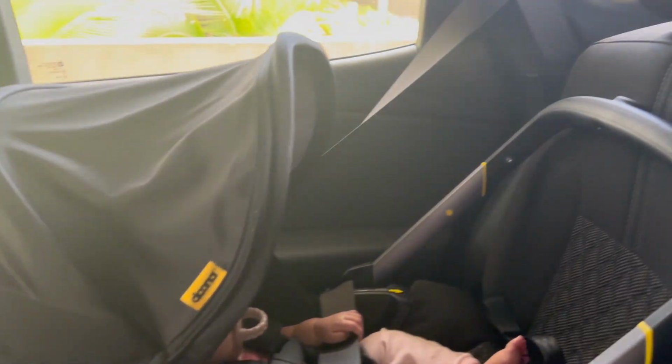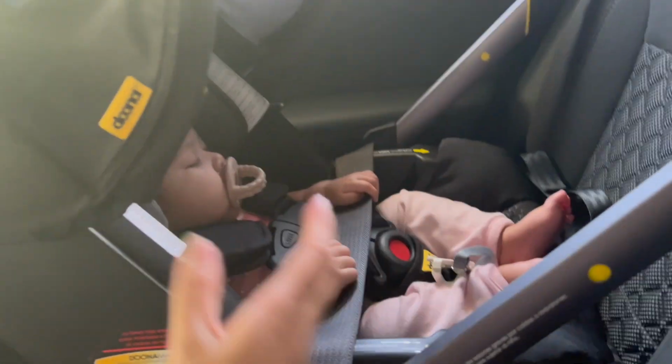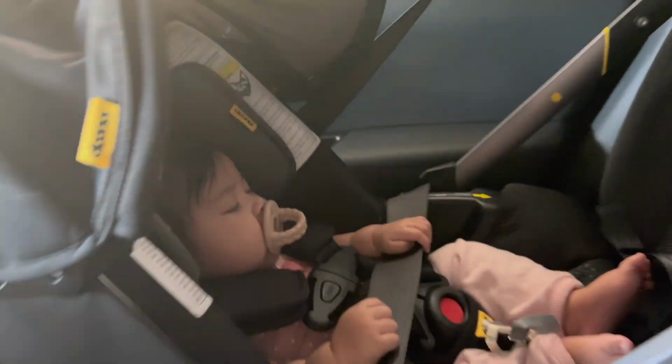This is the Doona without the base. We just put the regular seatbelt through the lap belt over here, and then the top one in the back, and then buckle it in super quick. She's pretty sturdy in here. And then you leave it like this so that it stays put. And she's asleep.